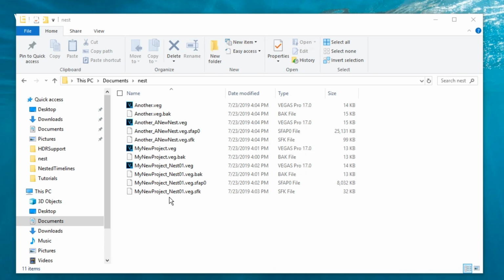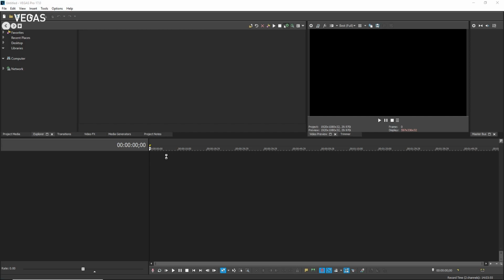There's no need for you to stop working on the master project in order for him to work on the introduction. All nested timelines can be worked on independently, and when you open the master project, it automatically updates to reflect the changes made to the individual pieces, whether you made them yourself or they were made by a colleague independently. Now open one of the master projects you created earlier.